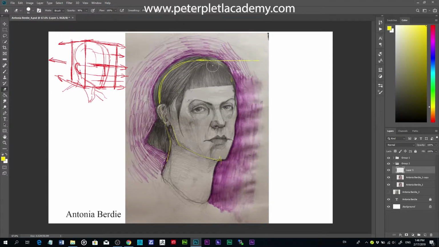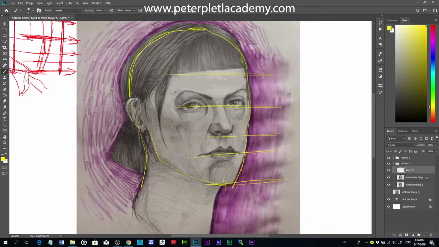So I will try to see about that perspective. Alright, the eyes will come like this, right, and from front you see that the eyes aren't perfectly aligned.